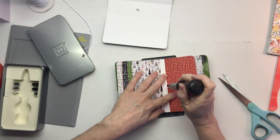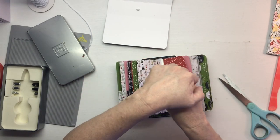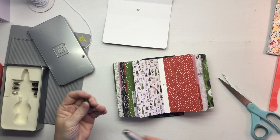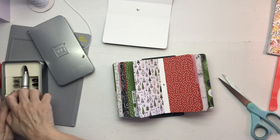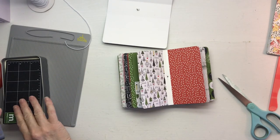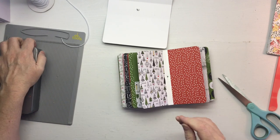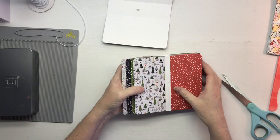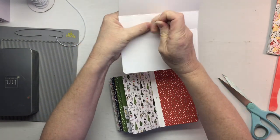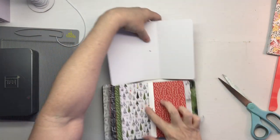In hindsight, I should have done this step first before making the first hole into the cover, but I'm going back here and making a hole in the center of the accordion piece. This is between all of the pages in the very center, and making that hole so that I can go back and thread that loop back through this part of the accordion and then back through the cover.